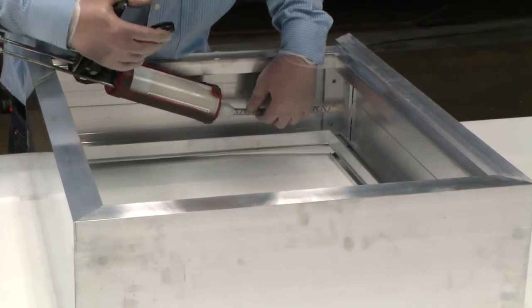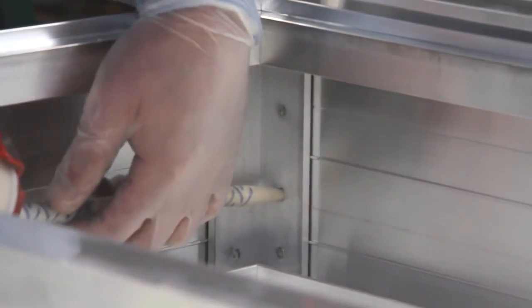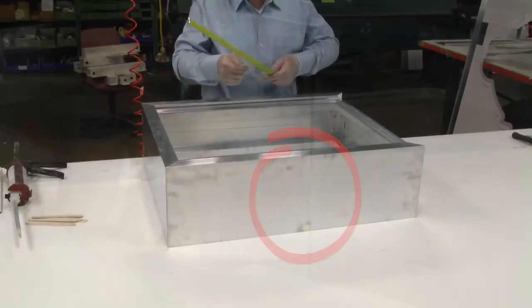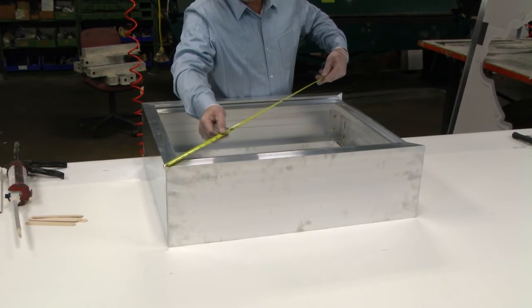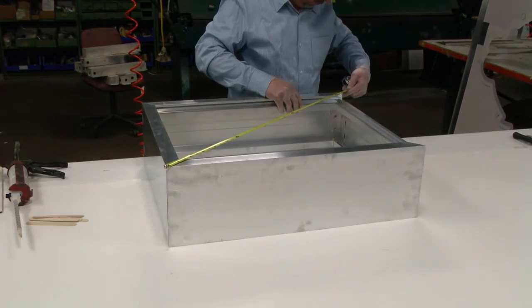Continue to inject adhesive until you see a small amount squeeze out of the angle. This ensures you have good coverage. Check for square. Reposition if necessary and let set for 15 minutes prior to handling.